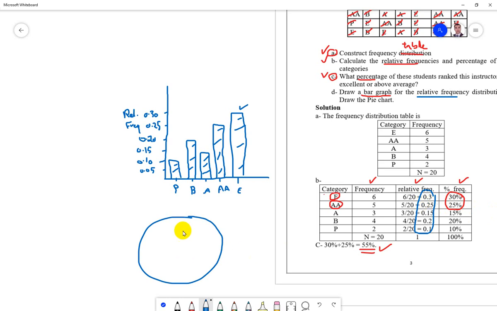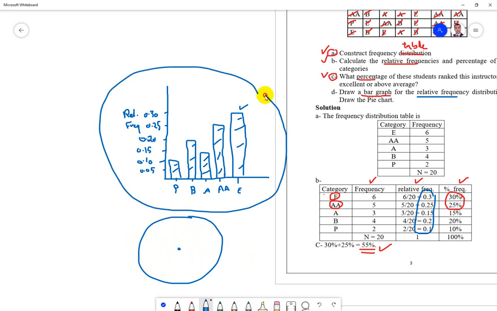So the pie chart divides the circle into parts. Here, how many levels do I have? I have 5 levels, so we divide it into the 5 levels, and the size of each part or each slice in that pie equals a relative frequency. Of course, we know that the pie has 360 degrees, and then you can find the angle for each part according to its relative frequency.